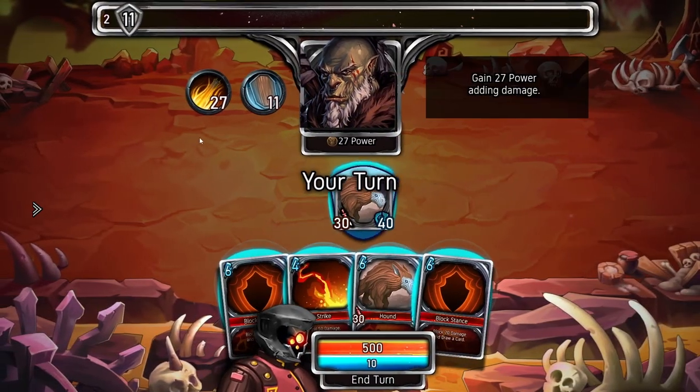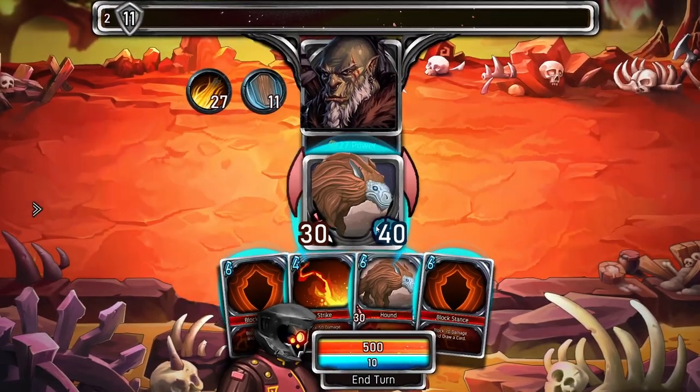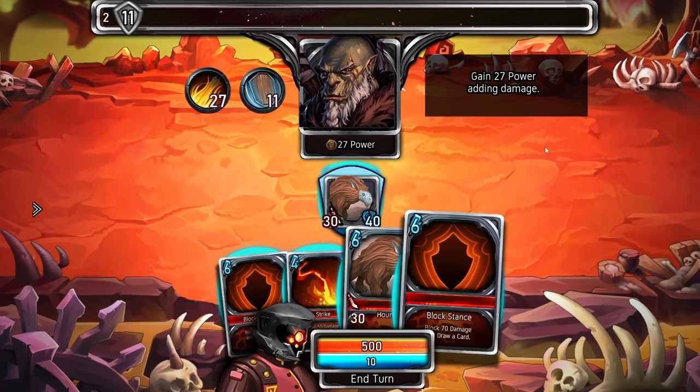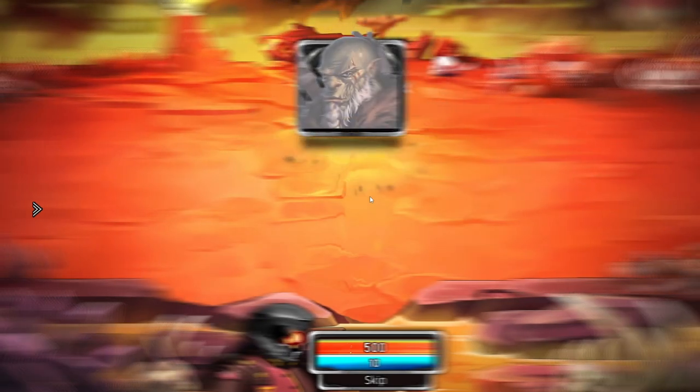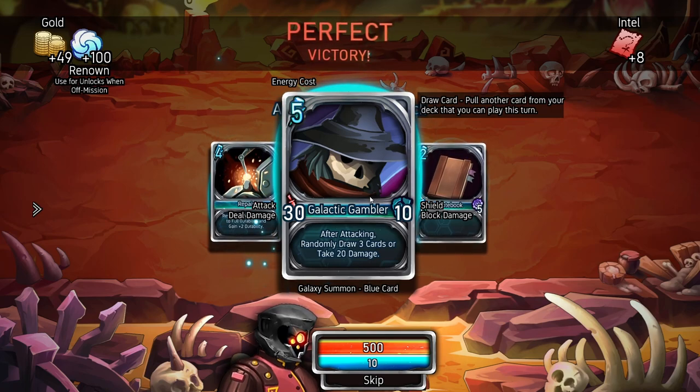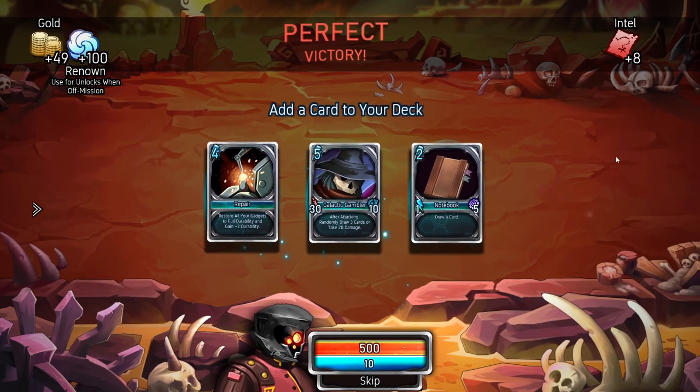Yep. That guy's gone. This guy is down to 40 blocking. 40 shield, that is. And then we're still at full health. So, finish him. Ooh, who is this? Again, art is looking good. Galactic Gambler, after attacking, randomly draw 3 cards. Oh, take 20 damage. As much as I want to take you because of how cool you look.